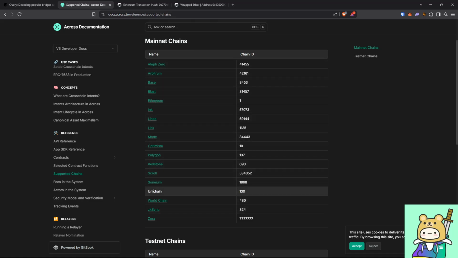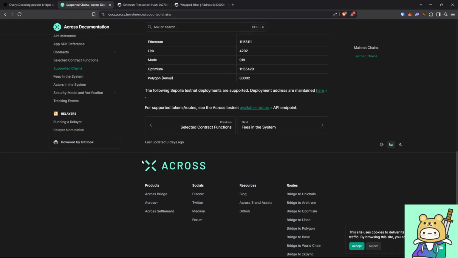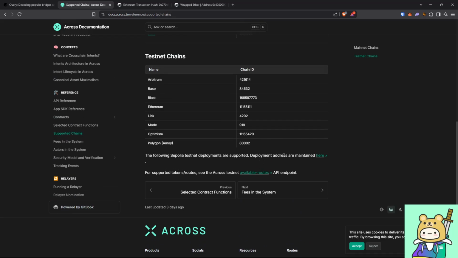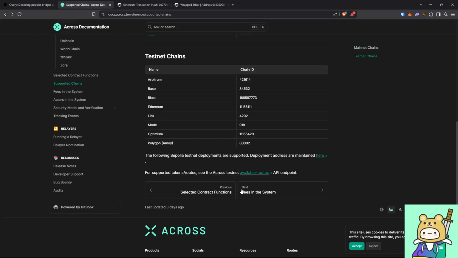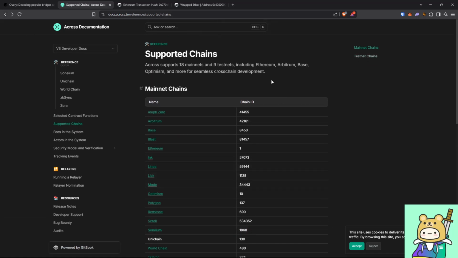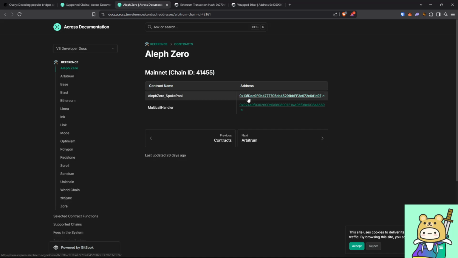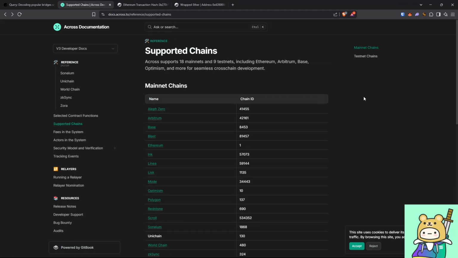I think so. I actually don't know if there are non-EVM chains that it supports. Lab 0, is this EVM? Oh, it is EVM, okay. Interesting.